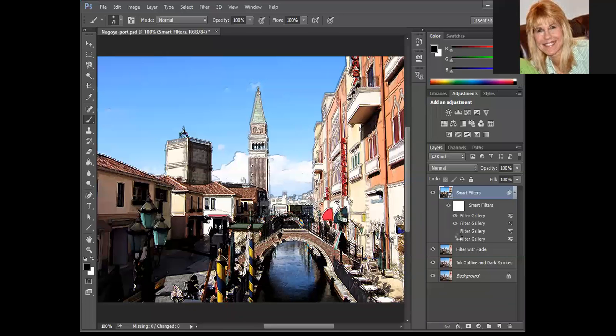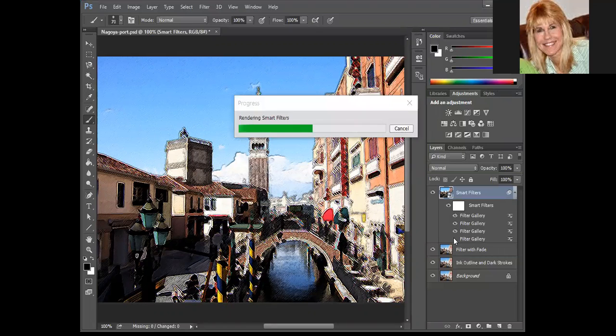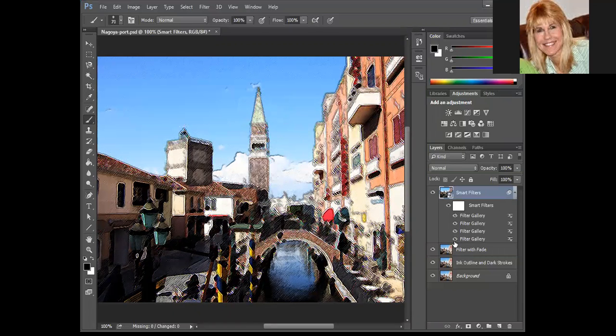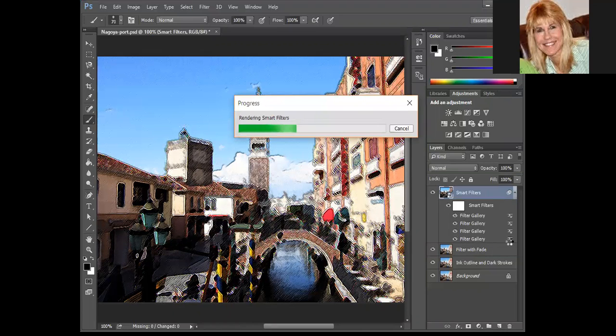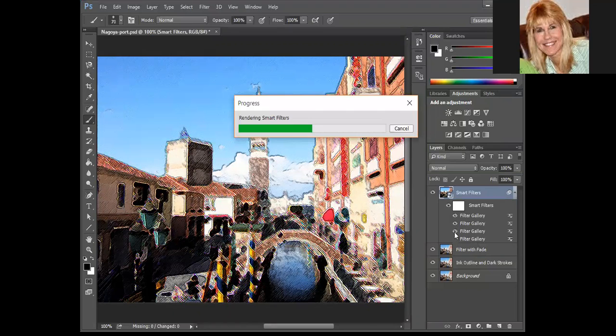Now, if you only like one of them, just keep one of them on. You may want to try all four together. And then you can kind of selectively, like that one, turn them on and off.